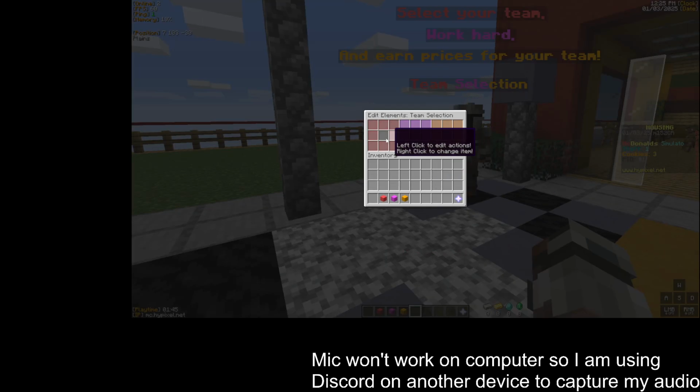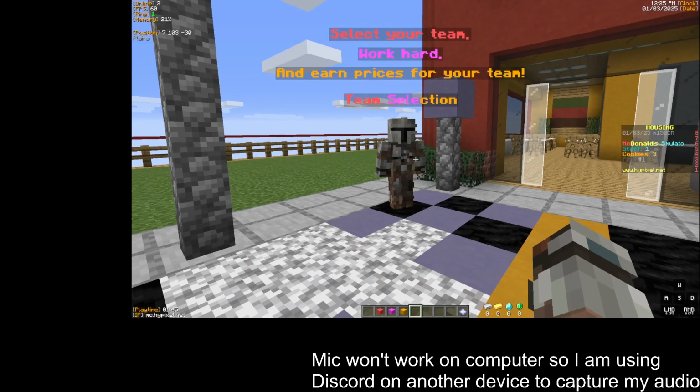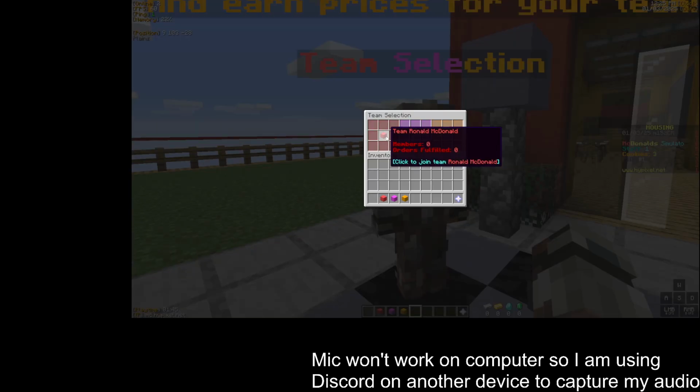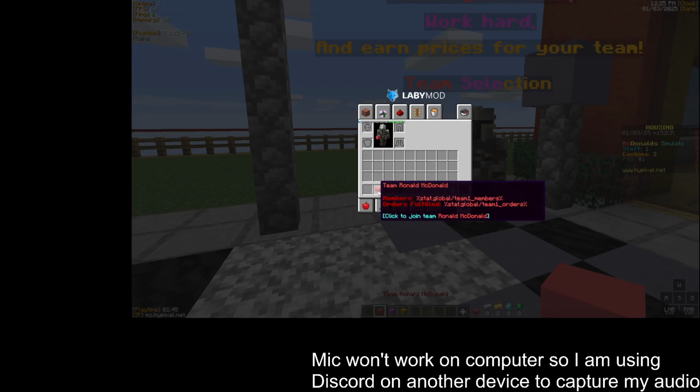Go here, left click this so it doesn't clear from my inventory. But when we go to actually open up the GUI over here, notice it says 0 instead of the long random string, which is what I want it to do. And now I just need to replicate that here and here.